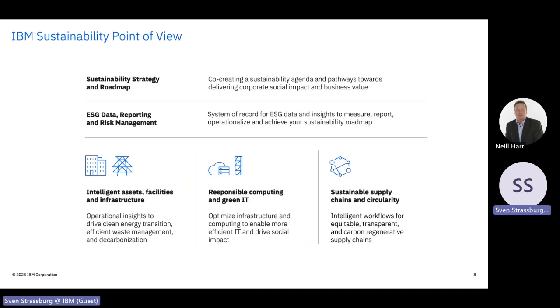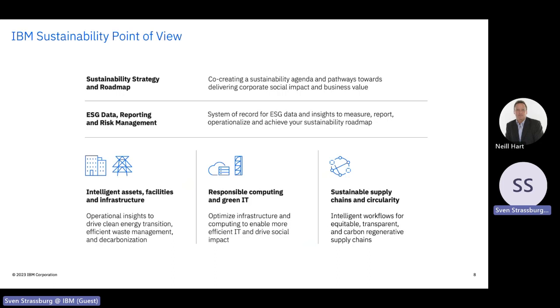The next layer down is very much around the data, the reporting, the risks and the environmental. So these are the things that we are picking up and saying, these are the elements we need in order to be able to prove that our strategy is valid or is going in the right direction or needs to be corrected.